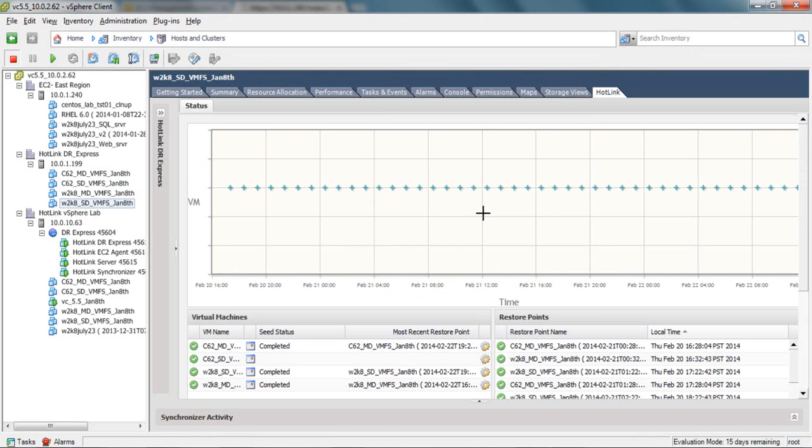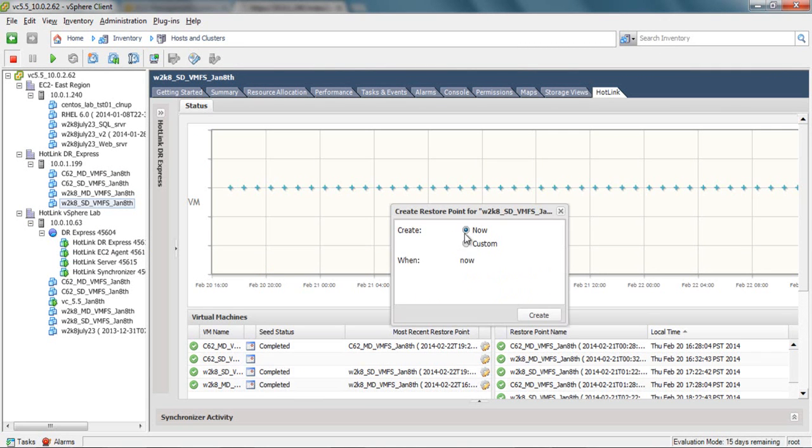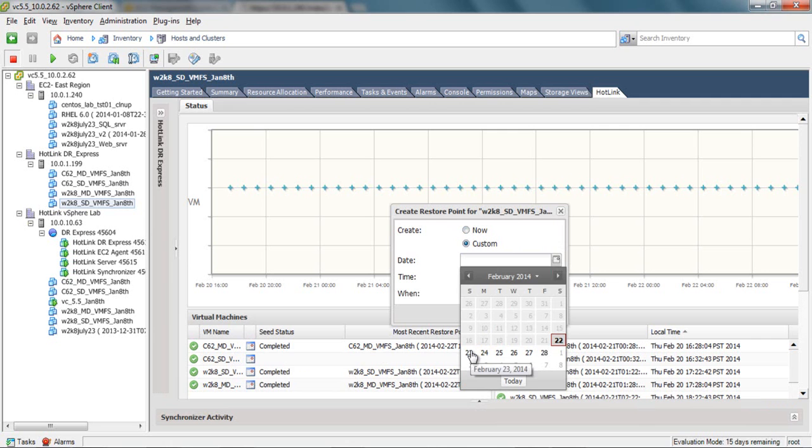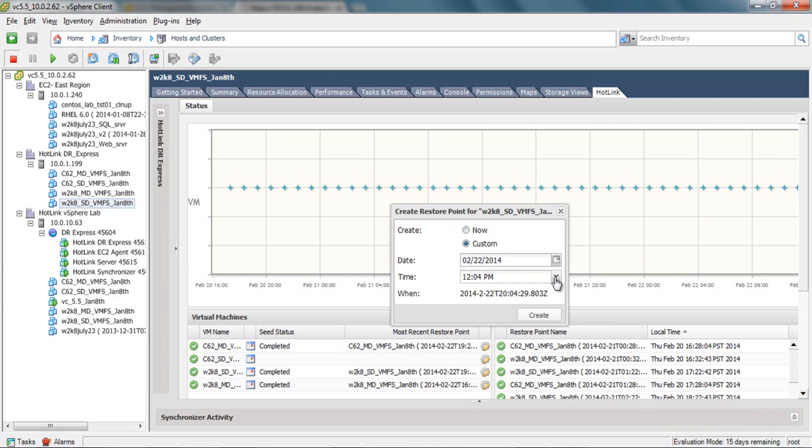One more feature that you will surely use is the ability to schedule a restore point. As you can see, by clicking on the scheduler icon, you can set a particular time to take a restore point, which is added to the already existing routine. This feature will help you protect your virtual machine and keep it in AWS before you do any major changes to them.